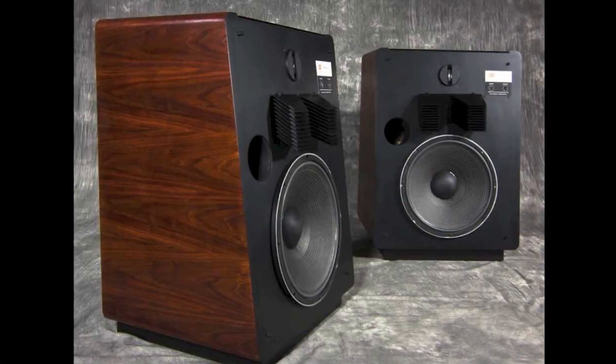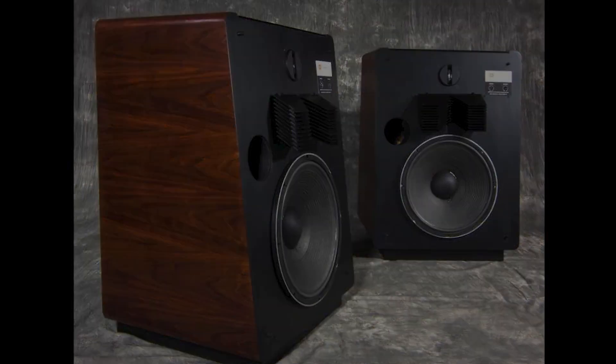The JBL 4429 is very similar in that regard, though of course the size is much smaller than the JBL L300, which was a big monster. The JBL L300 had a 15-inch woofer while this one has a 12-inch woofer. In this video I'm going to compare it against many different speakers like the Tekton Double Impacts here on the side as well as the Klipsch speakers.